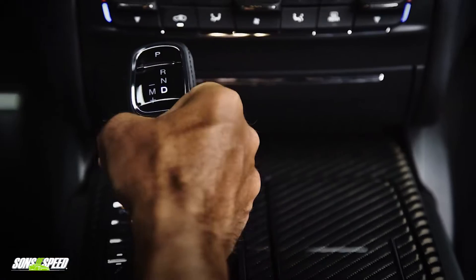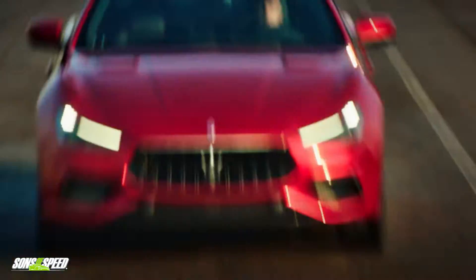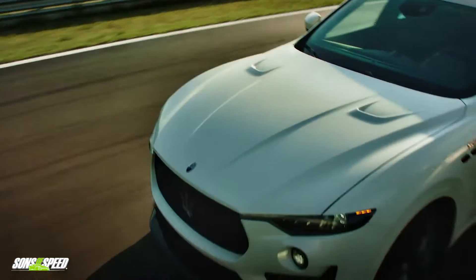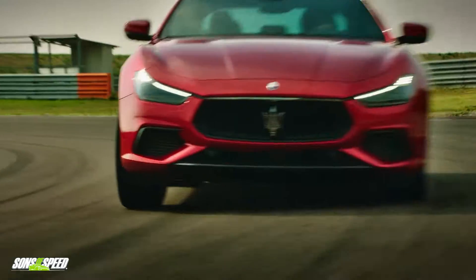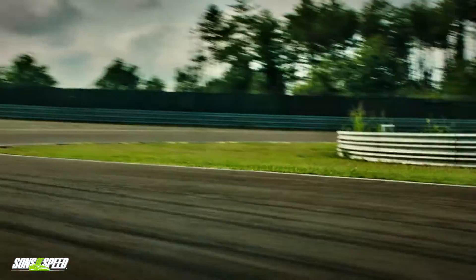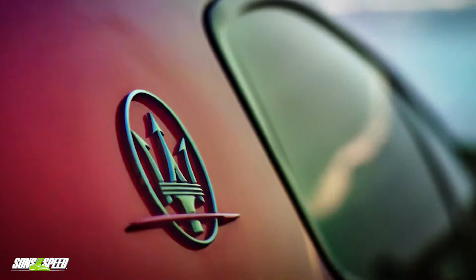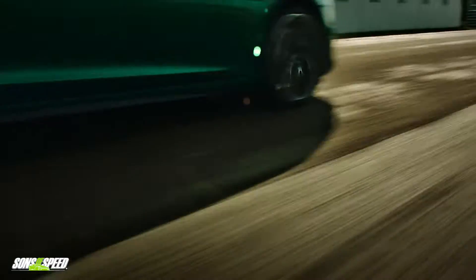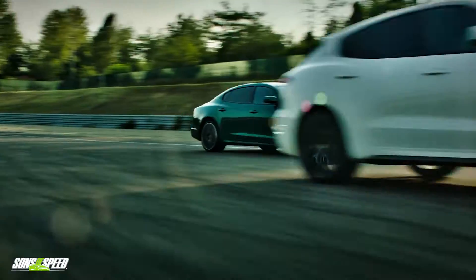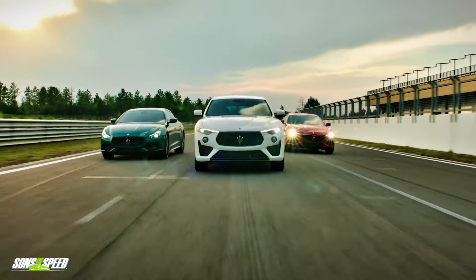This is the newest breed of Italian stallions — Maserati's new for 2021 Trofeo lineup: the Quattroporte Trofeo, the Levante Trofeo, and the car we're driving today, the Ghibli Trofeo. All Trofeos get a Ferrari-derived 3.8-liter V8 engine making 580 horsepower. That's nearly 600 horsepower in a compact sports sedan. Time to get into the beautiful Ghibli and see what all the fuss is about.